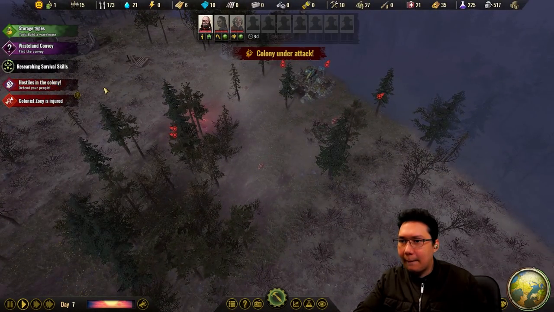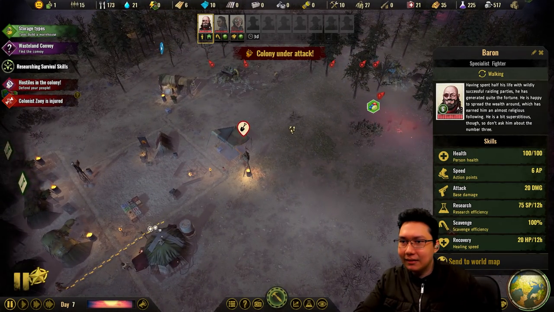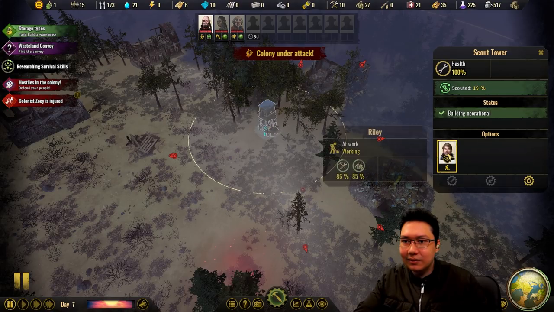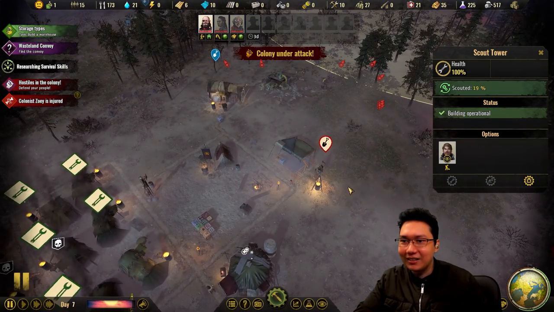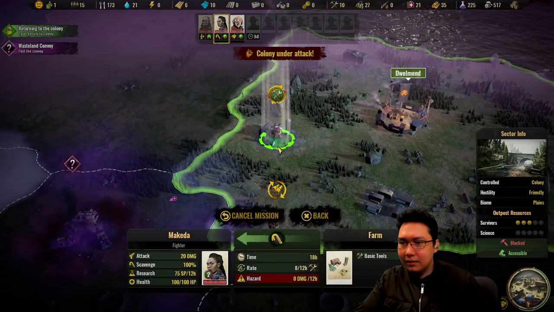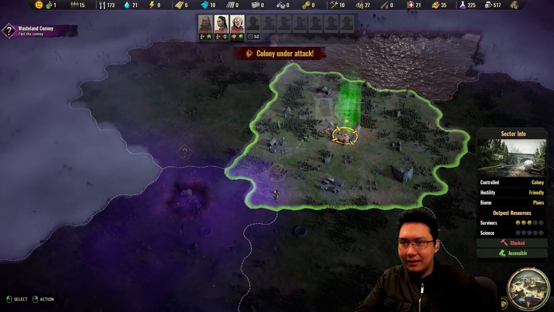Hostiles in your colony. What's up? Alright, Baron. That's a lot. Oh no. This guy's just scouting. Look at all those red dots. Alright, Baron. Wait, you. Where are you? Cancel mission. Aborting mission. Go. Come back.